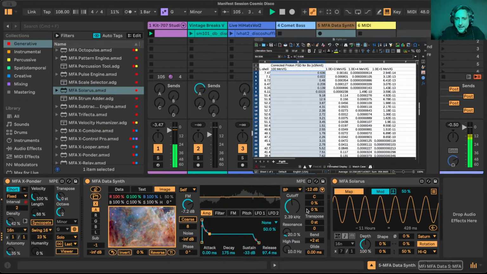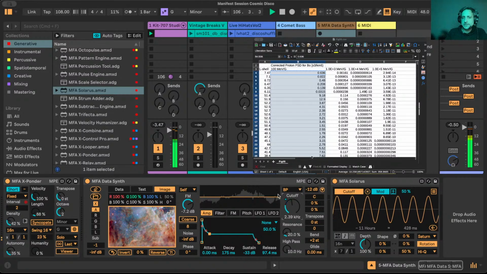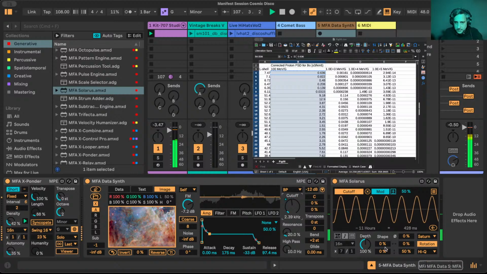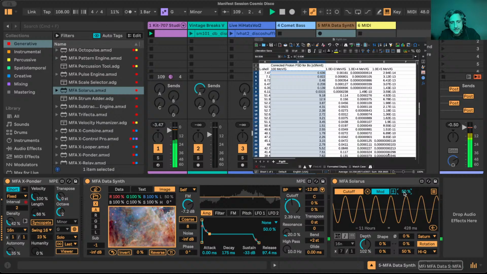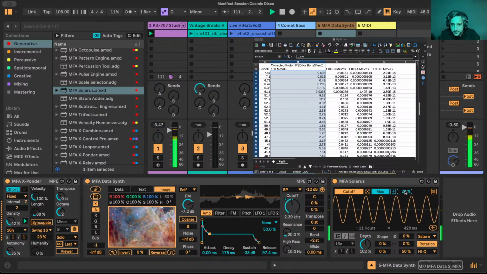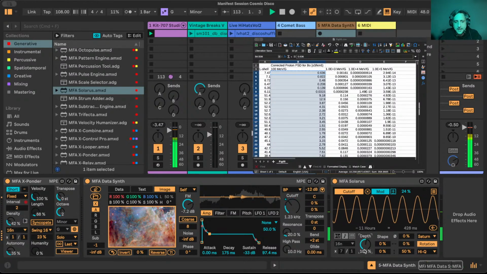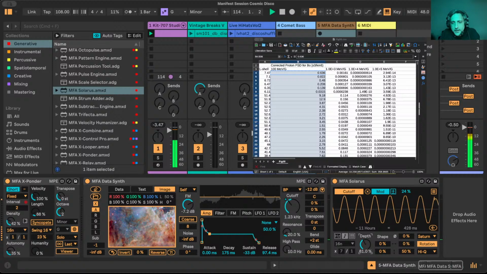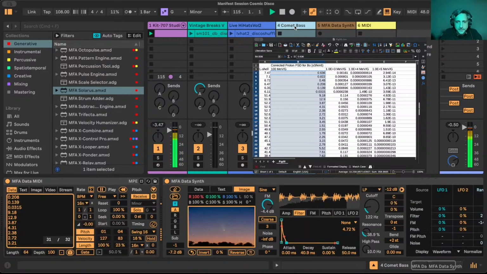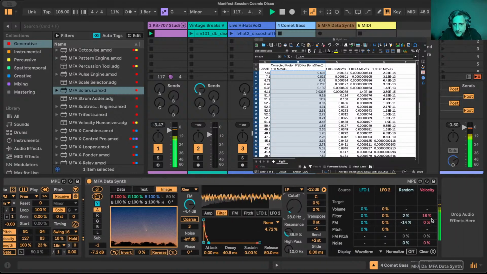So I'm going to map it to the cutoff, this bandpass, and it's a little bit intense. So let's go ahead and drop that down. Modulation amount. Hey, getting real cosmic out here. Real cosmic hours. Okay.